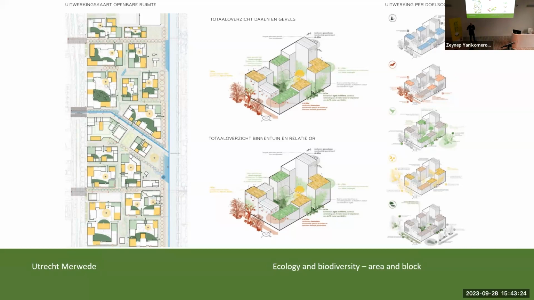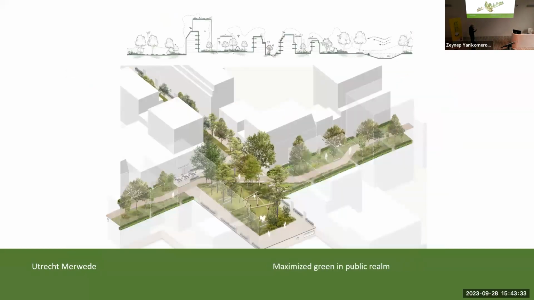But still, in this urban condition, you can start thinking from the species and start to have some design tools and think about what conditions you can create. And within the maximized green in public realm, we still have places for playground and some other places that are a little bit more hidden and give some shelter for the animals.